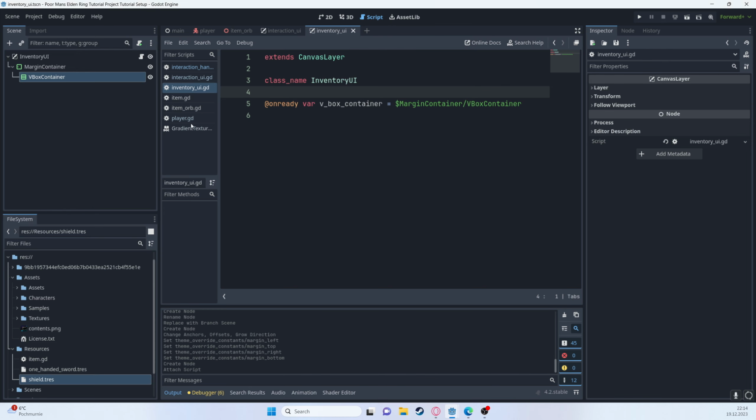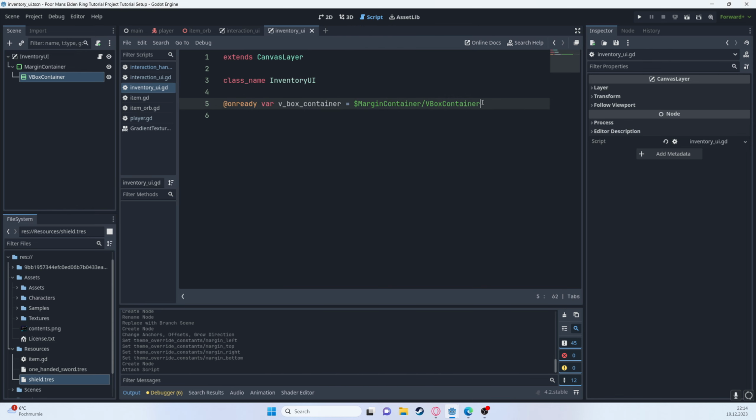And for now, we will keep the information about the items here. Later, maybe we will separate the information about the items from the UI itself so that the UI logic and everything regarding the handling of the UI gets separated. But for now, we'll leave it here.